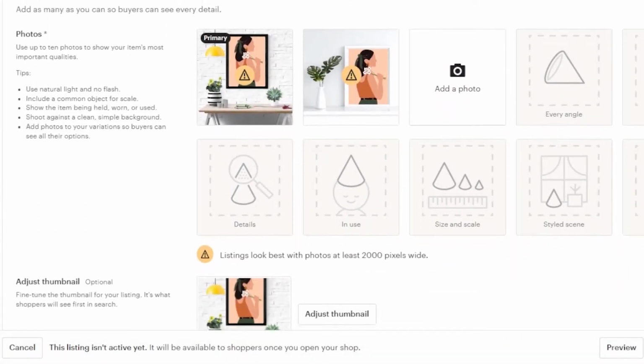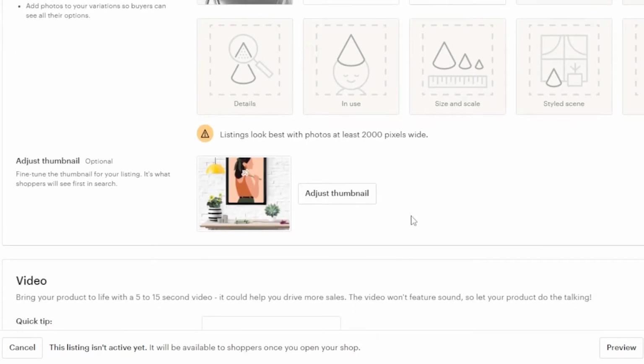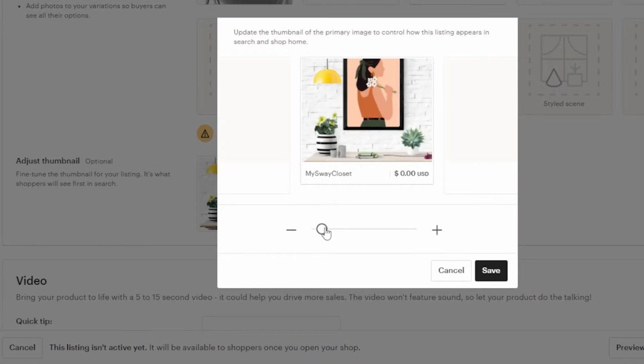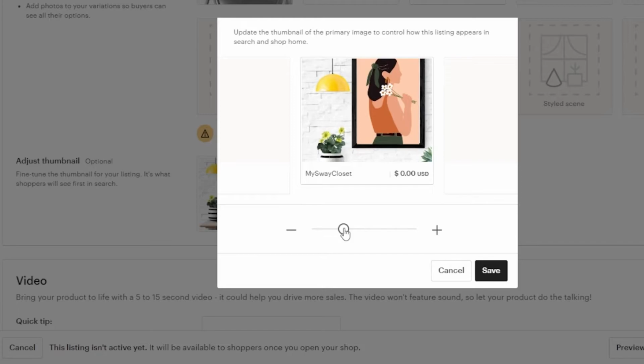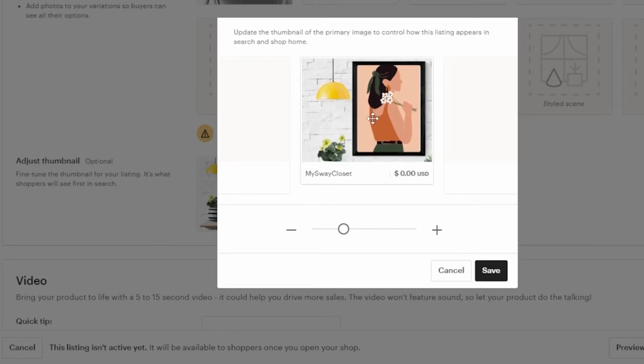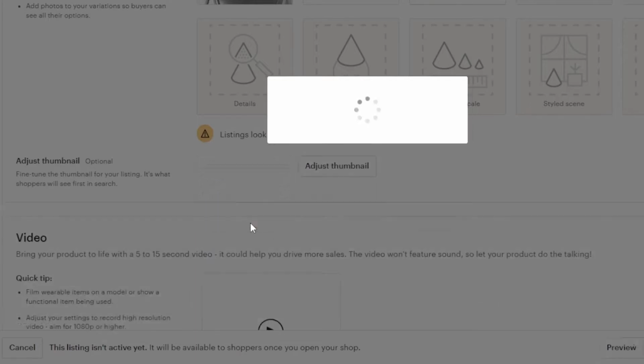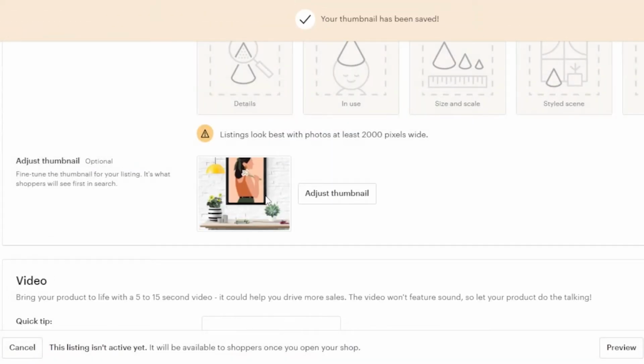Now I'm going to scroll down to the next step, which is going to be the thumbnail. We can also add a thumbnail here. We can adjust a thumbnail a little bit too. It's way up there. What I'm going to do is I'm going to actually zoom in a little bit and place it here. Perfect. Click on save and thumbnail will be adjusted. So this is the main thumbnail that people will be able to see.